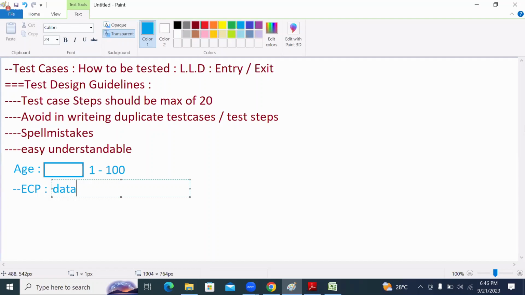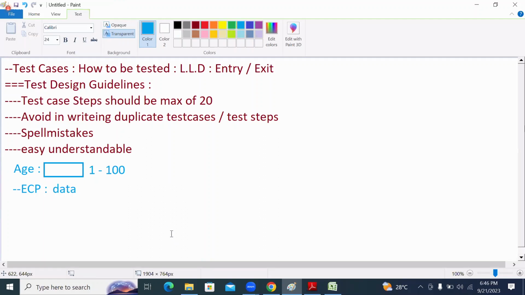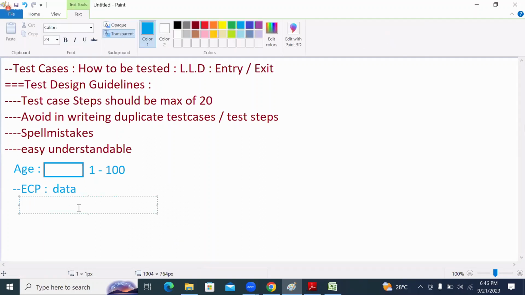The data you want to test, you divide into valid data and invalid data.